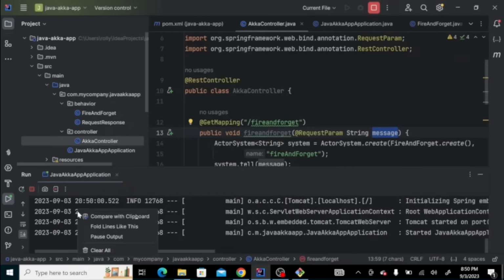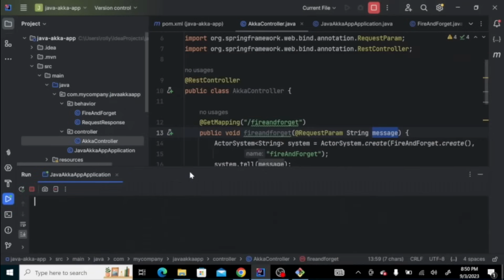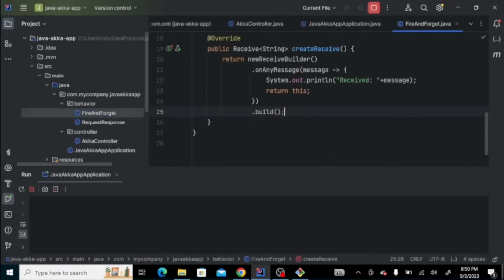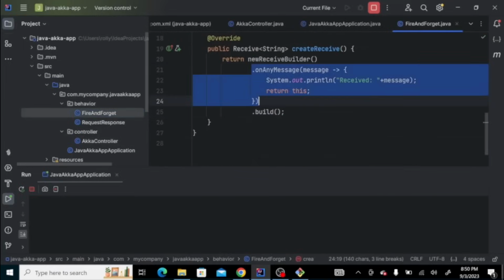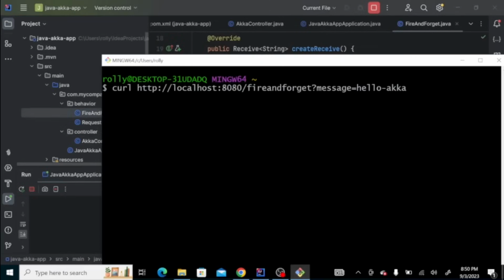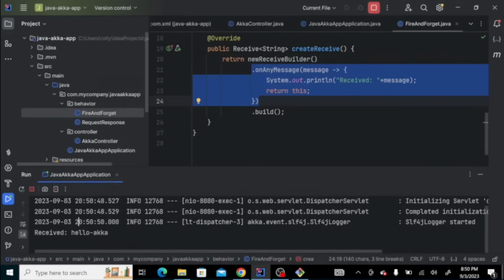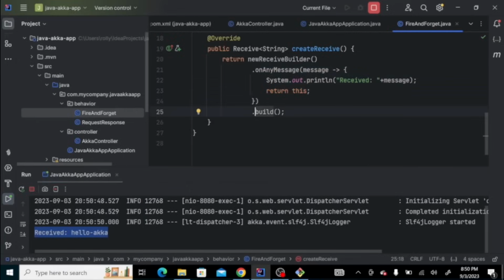Let's clear this console so that we can see if this method is hit. We're actually able to see this message which we printed with sysout. So this is how fire and forget works.